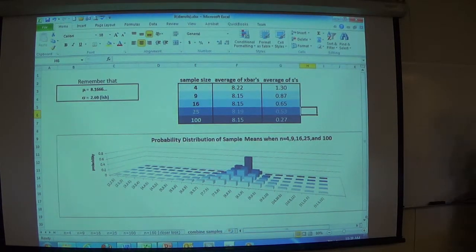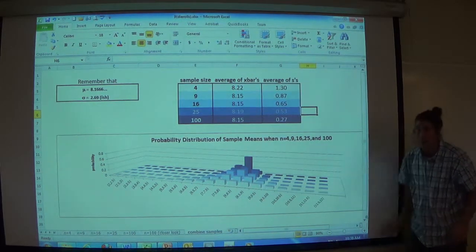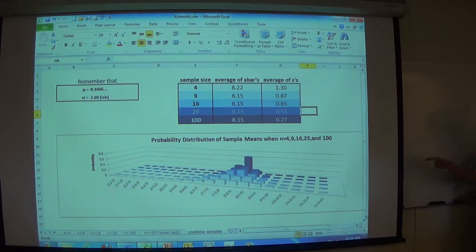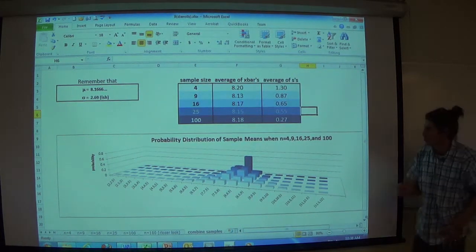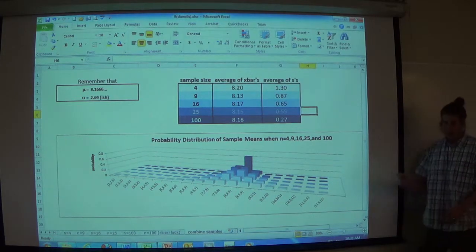And statisticians will always tell you never do a 3D histogram. Know what I say to that? To hell with that. This is the perfect place for a 3D histogram. Look at this. See what's happening? It's totally rad, isn't it? And what are you noticing? What are you noticing? 8 to 8.5 is always the highest.